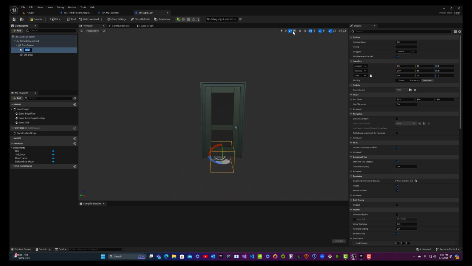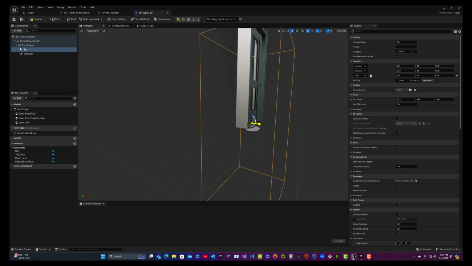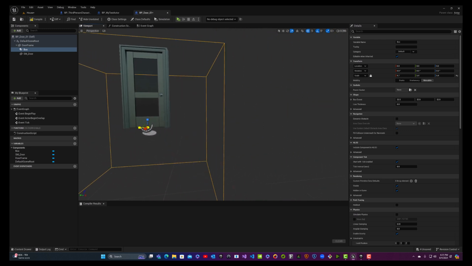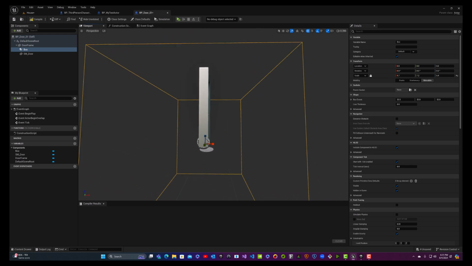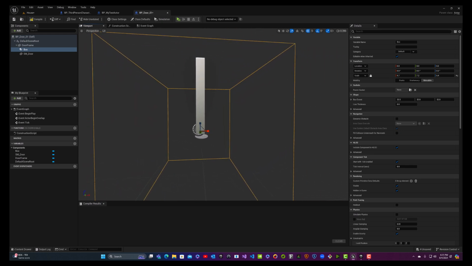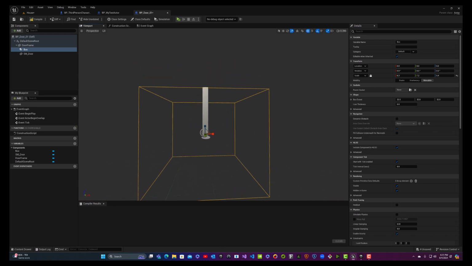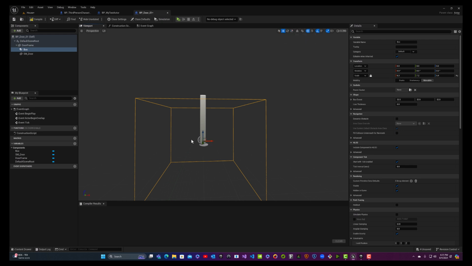And I want to scale this so that our player has no choice but to overlap this. But I want this to be pretty forgiving. The reason that it needs to be forgiving is because if the character has to get too close in order to cause that door to open, the door might in fact open and collide with the character, which would stop it from opening.